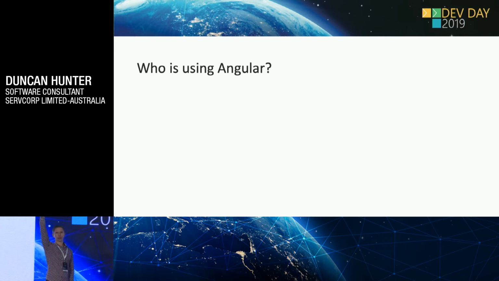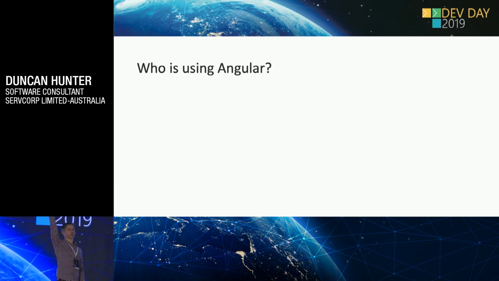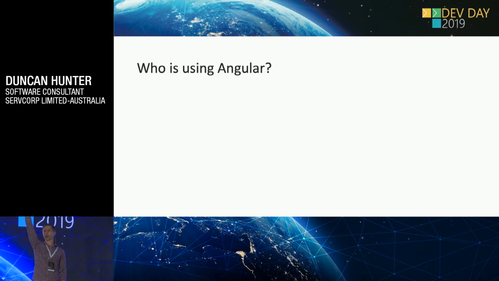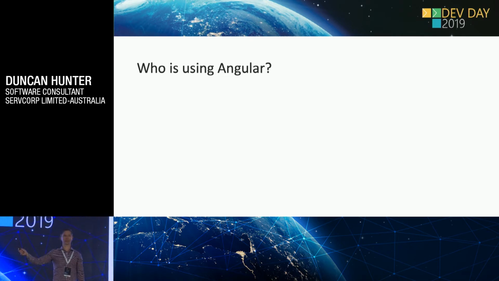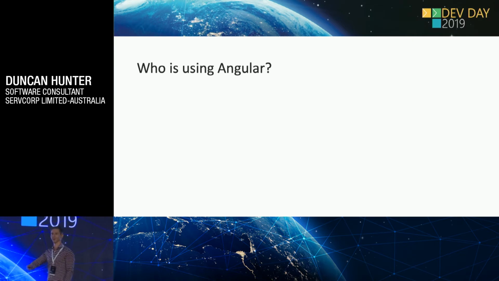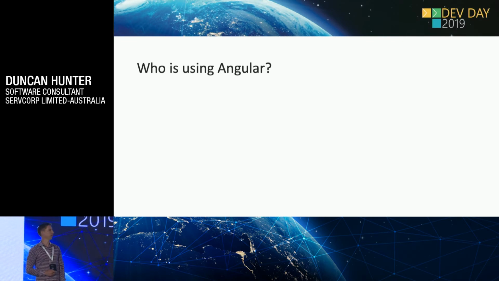So just a quick show of hands. Who's using Angular here? Nice strong hands. Nothing wussy. Come on, put them up in the air. Okay, most of the room. Okay, who's using React? Oh, okay, it's actually maybe not most of the room. Maybe it's a bit more split. I know there's another React talk on at the moment, so it's hard to say if all the Angular developers are going to move to React or all the React came in here, but who knows what that means.